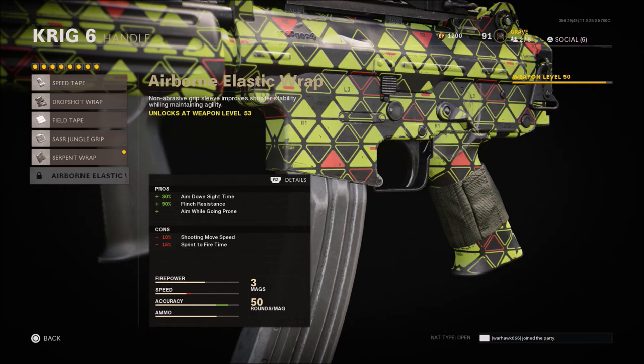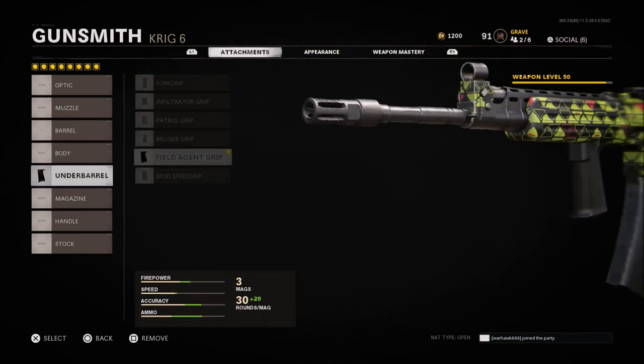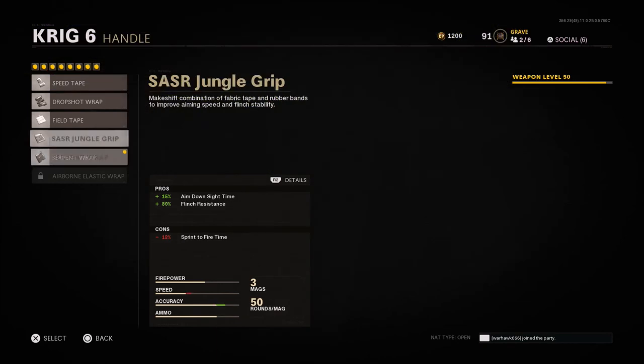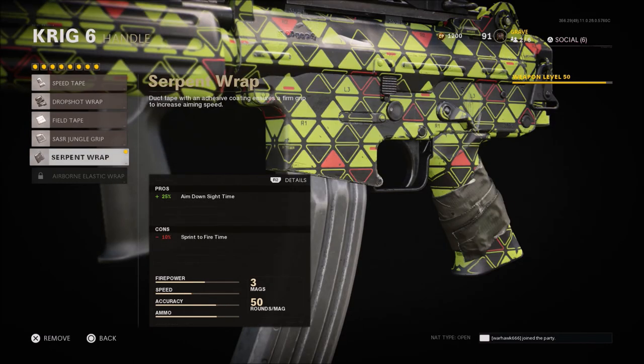So you're going to have to choose between this and the grip when you're trying to pick this class, because you don't want that much shooting movement speed deductions. But of course, like I said, you can just go with the Serpent Wrap, which is going to give you sprint to fire time, which we can make up with the next attachment. You also could just go with the Speed Tape, which is just aim down sight with no cons. So once again, you have several choices here.